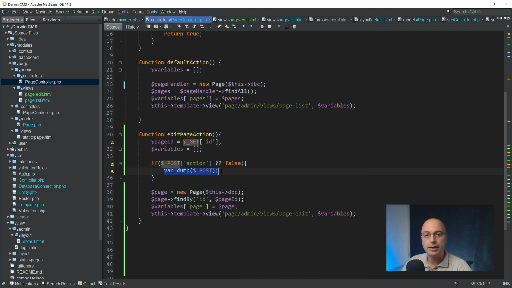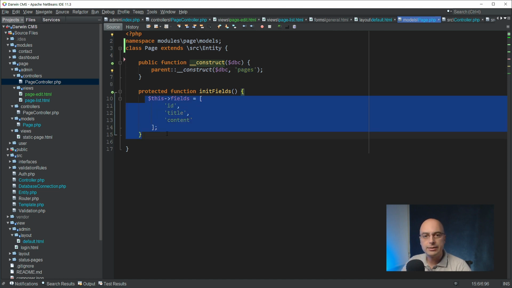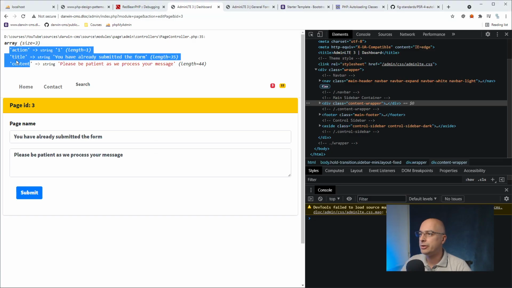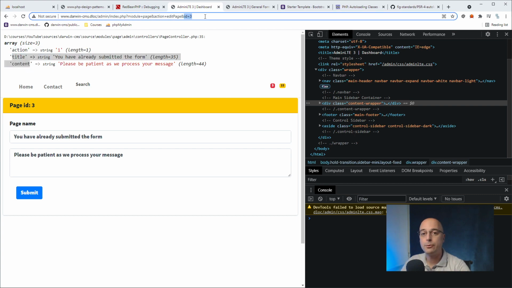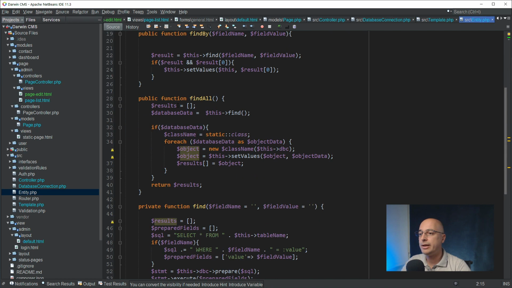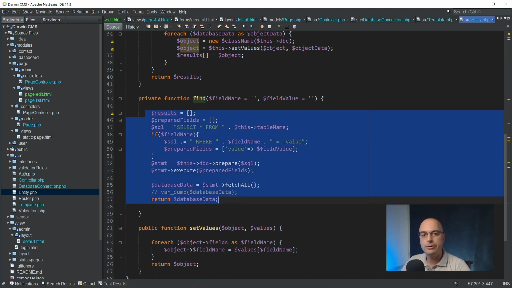And we have the active record, right? We have this page. We have defined all the database, the table names, we have all the fields that it needs. So we have all these fields matching here in the form, title and the content, right? We have the ID from the URL, and we have the active record, which is capable of reading data from the database with the find and find all. We have all these queries here.